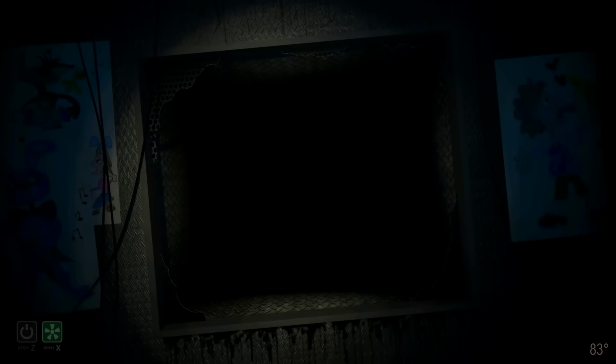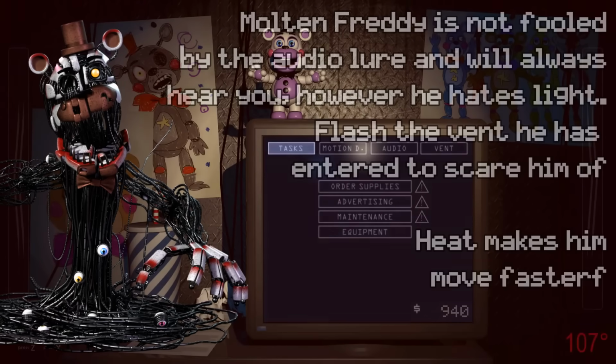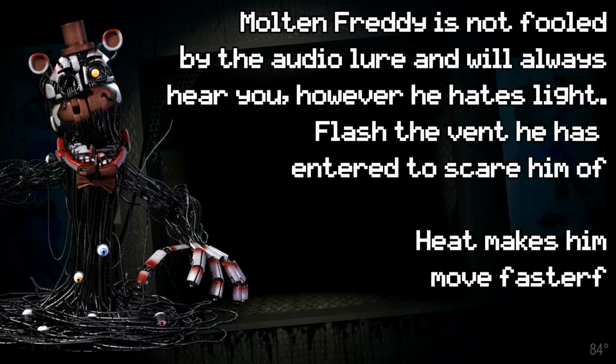Now the office section has some interesting mechanics considering you don't need to use all of its resources. So let's change that and have each character have a mechanic unique to them. So for Molten Freddy, I feel like we don't actually need to change much of his original AI. However, there are some parts that I don't like and I want to make unique to him specifically. So let's make it that Molten Freddy is not affected by the audio lure and will always hear you no matter what. If an ad plays, he will progress through the closest path to your office, rather than having a higher chance of hearing you.